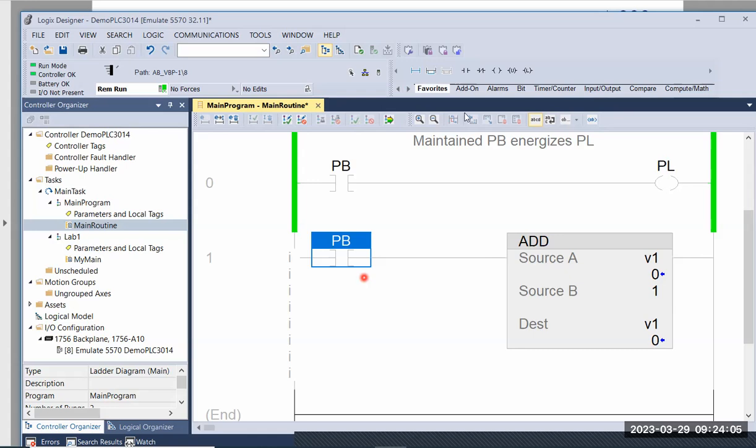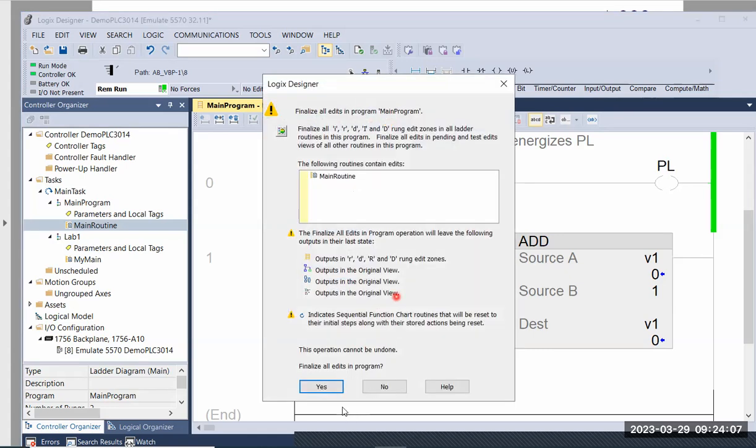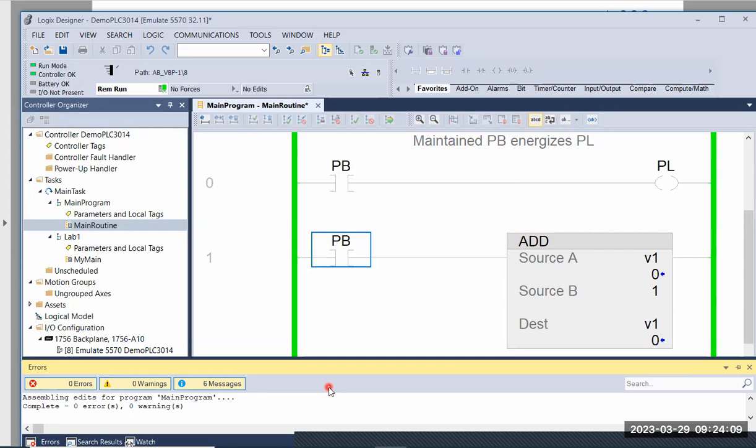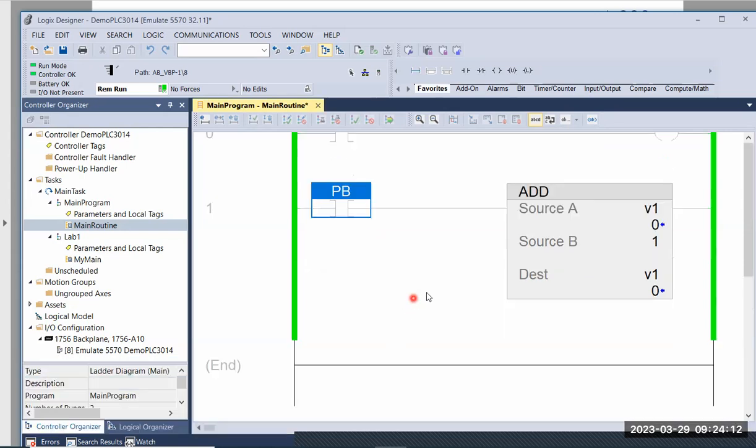And once I finalize, this is a potential problem, because source A is the same as the destination. So when this instruction is executed, source A plus source B adds 1 to V1, and then we send the value to the destination, which is the same thing, V1.